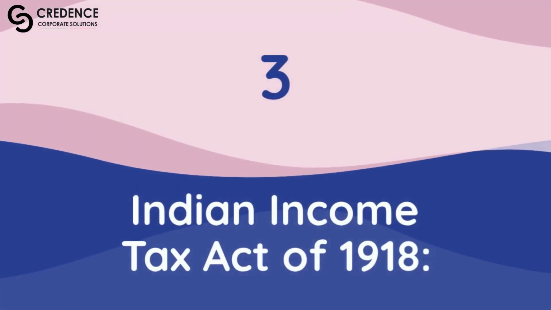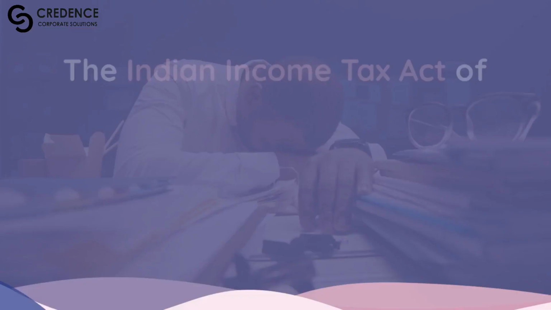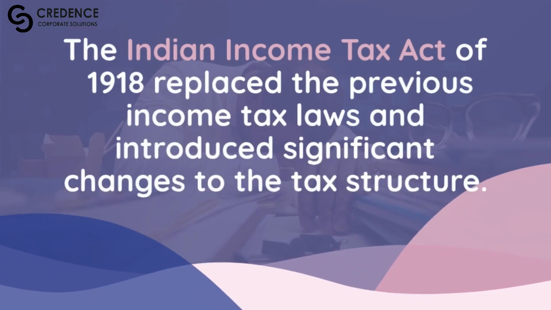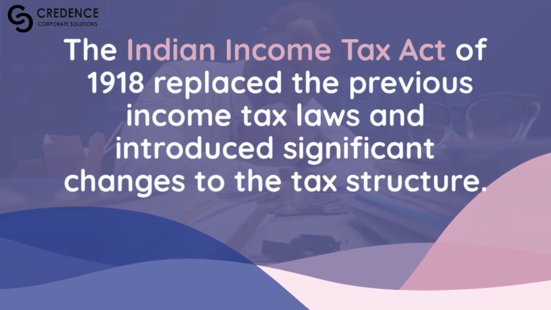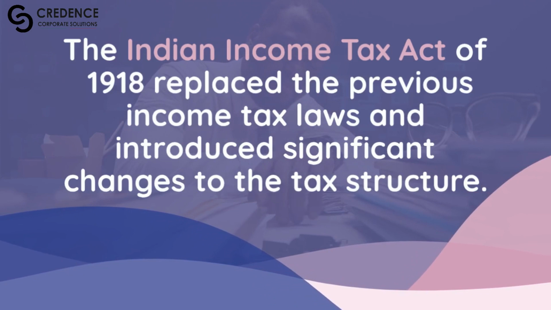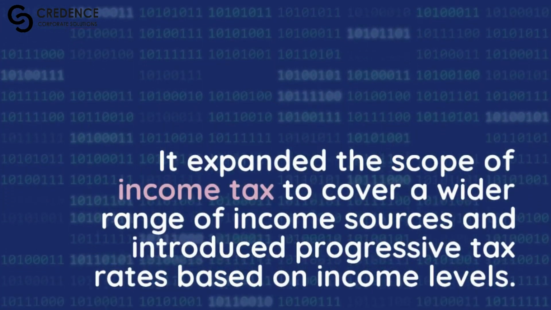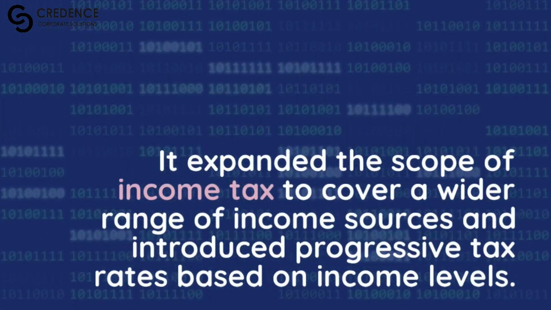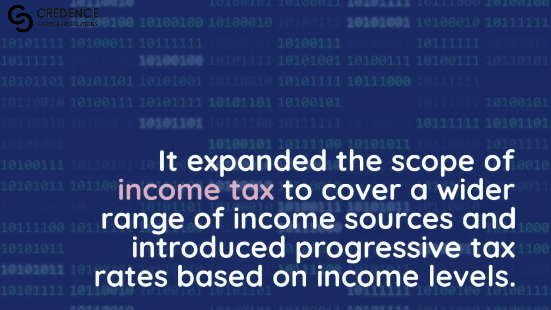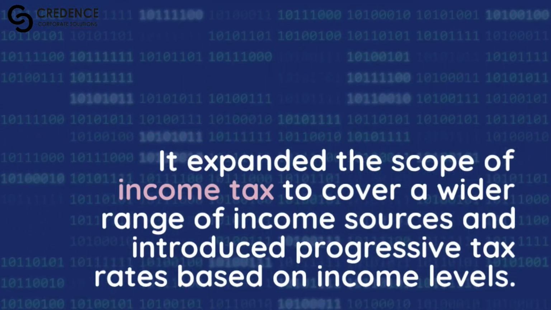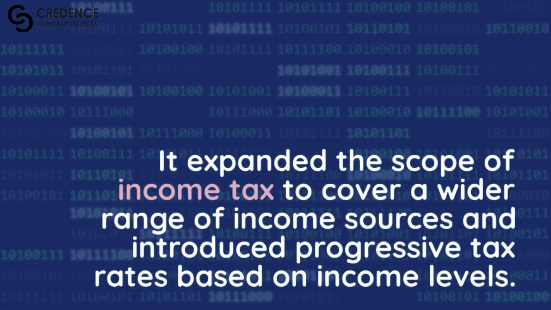3. Indian Income Tax Act of 1918. The Indian Income Tax Act of 1918 replaced the previous income tax laws and introduced significant changes to the tax structure. It expanded the scope of income tax to cover a wider range of income sources and introduced progressive tax rates based on income levels.